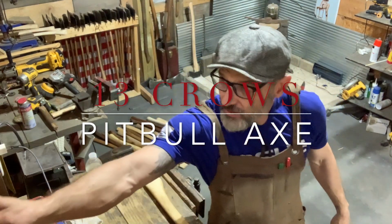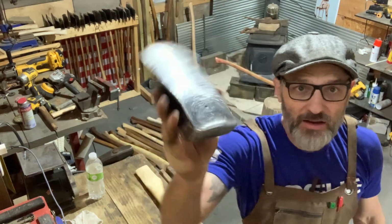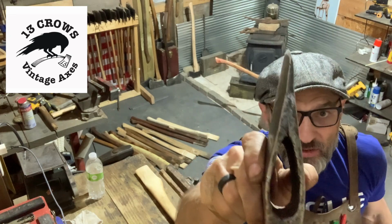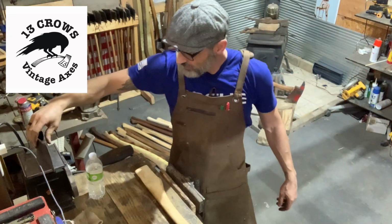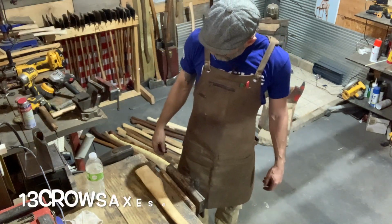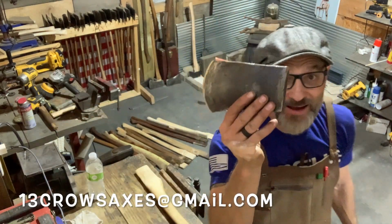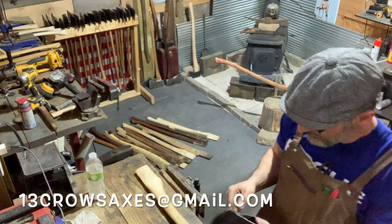Look at this sucker, folks. She's not very big, right? Look at the size of the poll on that thing. Look at the splitting profile on this sucker, folks. And folks, this little pit bull weighs 4¼ pounds. Oh, folks, I can't. She is a monster.